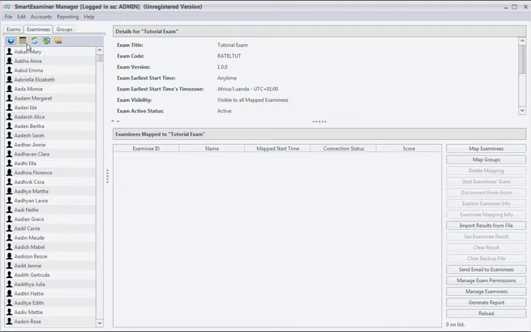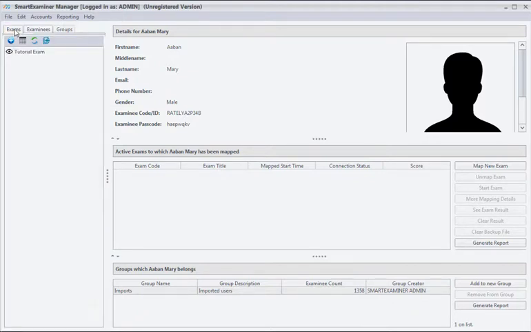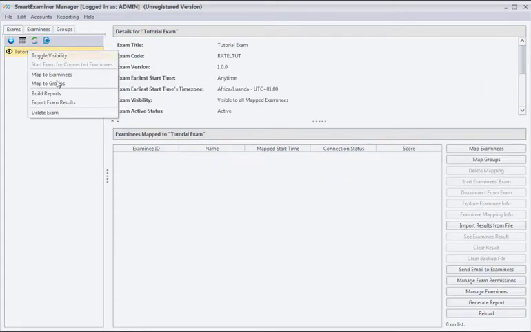So that's about it for examinee information modification. Another thing before we go: as you can add examinees, you can also delete examinees, but you should be careful about this, because when you delete it, the data is gone. So you can right click on this and click on delete examinee, just as you can do for exams as well. Right click and click on delete exam. If you click on delete exam, all students' result data that are attached to that exam are going to be lost. So we need to be careful about that.